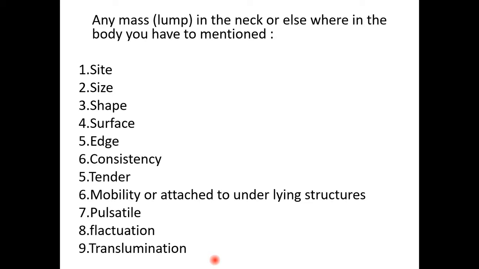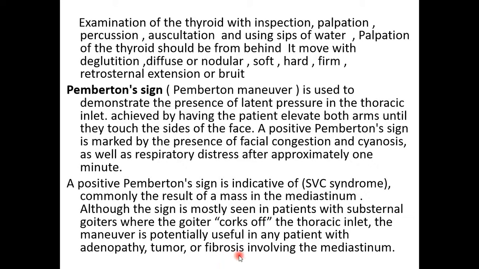whether it is tender or not, whether it is mobile or attached to the underlying structures, whether it is pulsatile, whether it is a fluctuating mass, and then we can use a torch to look for transillumination. So we say transillumination of this lump is positive, or transillumination of this lump is negative. Examination of the thyroid will be in the next lectures, and thank you very much.